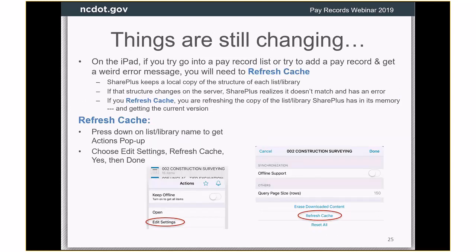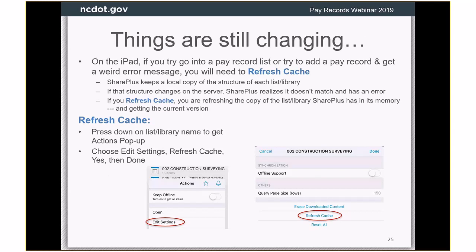So one last thing to notice, just like anywhere else in the construction sites with the iPad, if we make a change to the structure of a list, then your iPad, if it has an internal copy of the structure, will get confused because it doesn't match, and so you'll get weird errors.